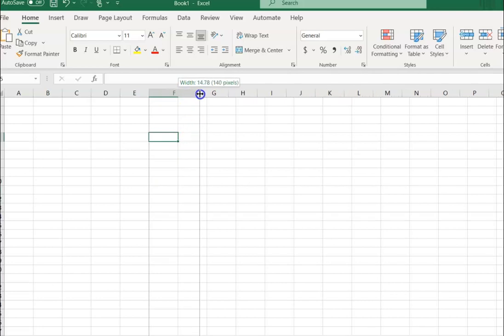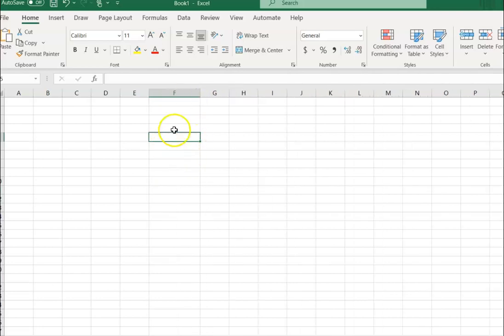Now when you are typing things in your cell, I'm going to show you this. So let's type the word Monday. You'll notice that when I type in text, it automatically appears on the left-hand side of the cell. When you type numbers, they automatically go to the right-hand side.